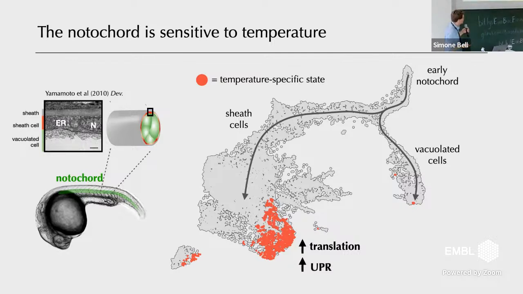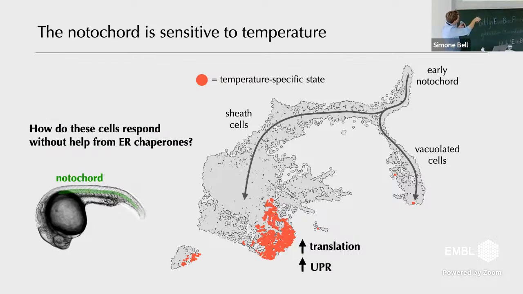The other thing that's useful, of course, and I haven't really talked about this, is that there are transcriptional data underneath all of these results, so we can see what genes are expressed. And what we find in these high temperature sheath cells is that they show upregulated translation, so they're synthesizing a lot of protein, and they seem to have a high level of the unfolded protein response, which is a kind of stress response to deal with problems exactly like making too much protein. So it's a little bit paradoxical that this cell type is doing both of these things at once. They don't really go together. And so that was of interest to us. So we looked a little closer.